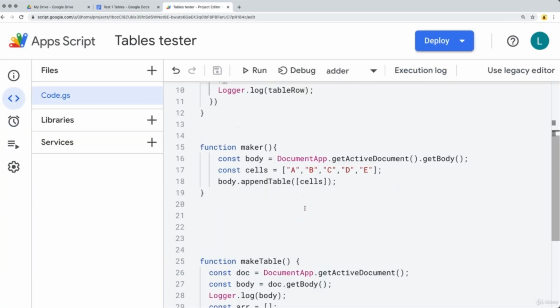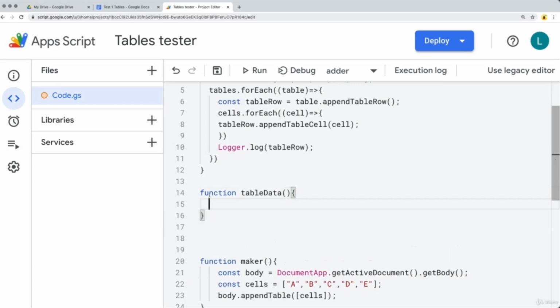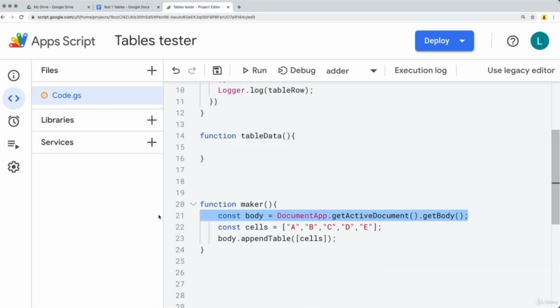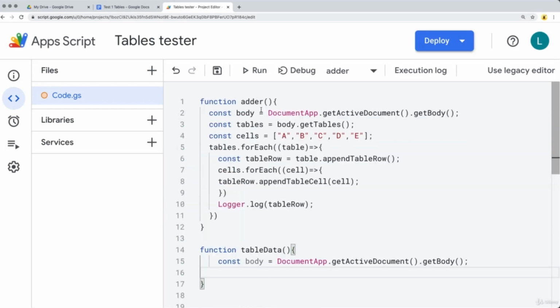So even if you were to loop through the tables, so creating another function, call it table data, and get the body, and then we need to get the tables as well. Or you could do this with just one function, where you do the get tables, and let's call that variable tables.